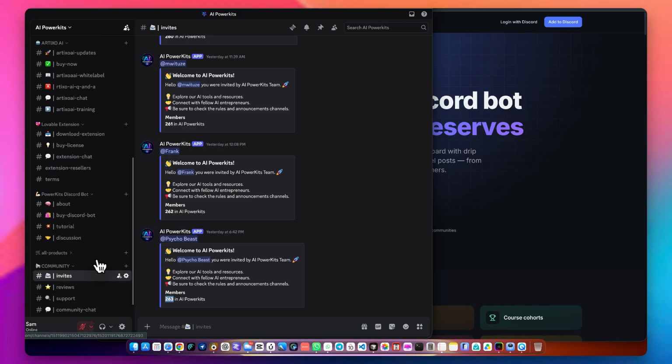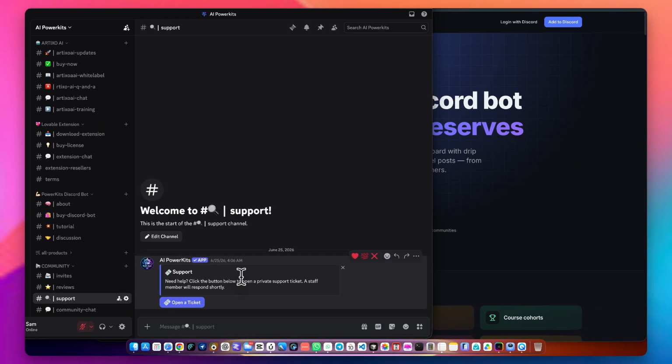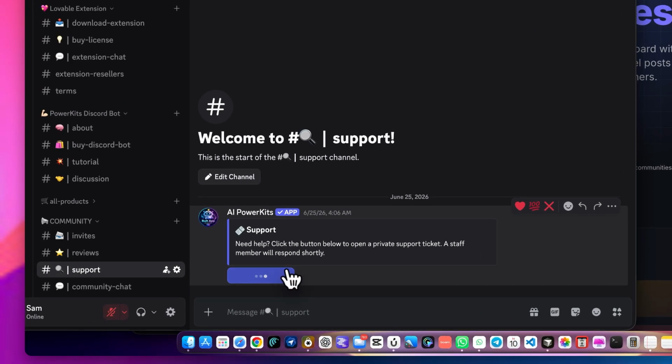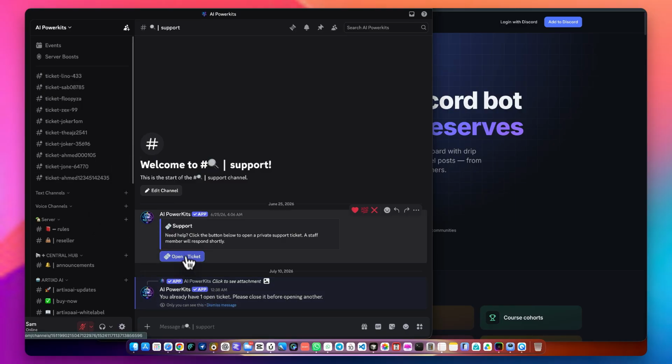The second thing, you may need some kind of support bot in your Discord server, like when you are running your apps or your business inside the Discord community. Then you may need the ticket open system. When someone clicks on it, it will automatically create a ticket. You can see the ticket will be created, and then you get the ticket as an individual personal one-to-one channel, and you can reply to them the way you need. This is the second feature.